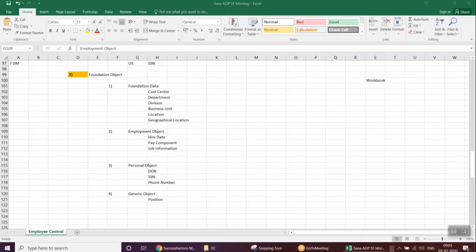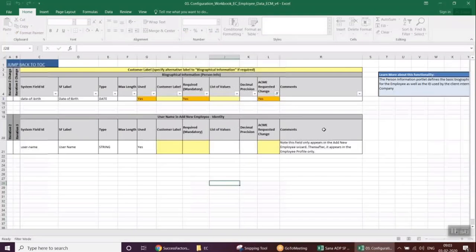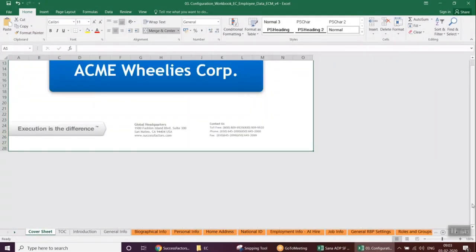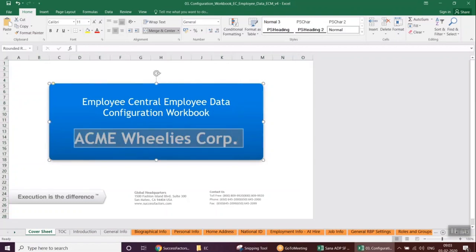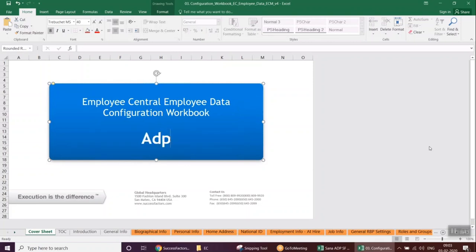If you open up the other workbook with the employee data, again you will see all these cover pages, right? In both the workbooks, you will see it is coming here as Acme Wheel Corp. So in this Wheel Corp, again you will have to change this detail, right? We are doing it for the ADP. So in this section, you have to make it for the ADP, ADP Private Limited.